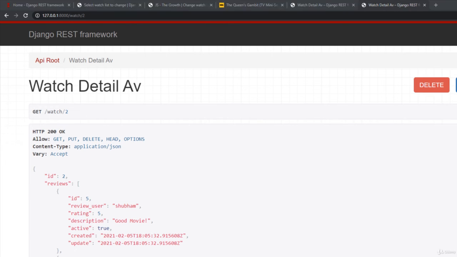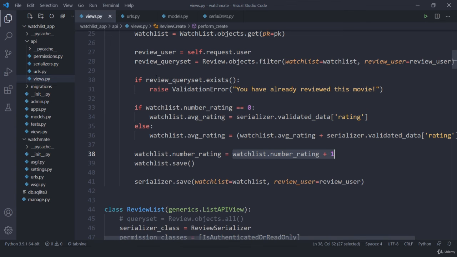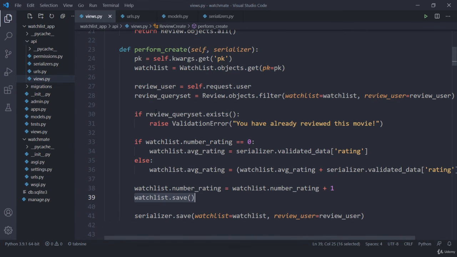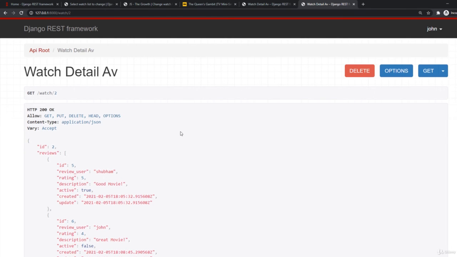Now this was pretty important to explain because the main motive was to work with these instances, how to create them, how to update them, and make sure to use .save so you can save this instance. Now remember, if John is trying to do a new review again for the same book, they are going to raise this validation error by line 31 itself and they are not going to execute this. So we are safe. Otherwise, if we try to keep this on the top, so we will save the review and then this error will be raised, which is going to create a problem. So that's all. That's the main motive of this lecture. I hope you got the idea.